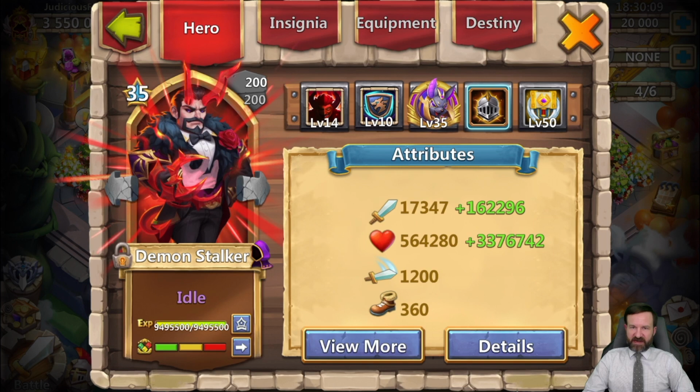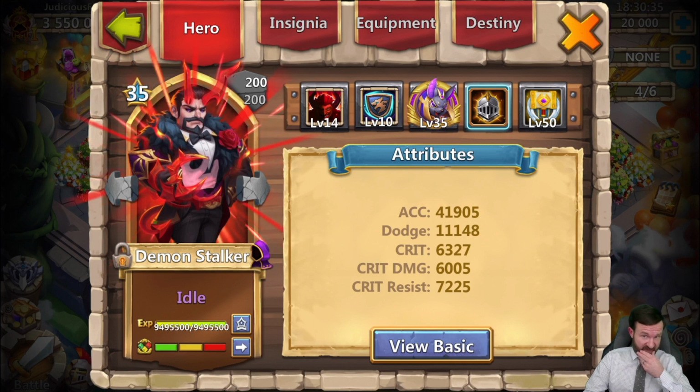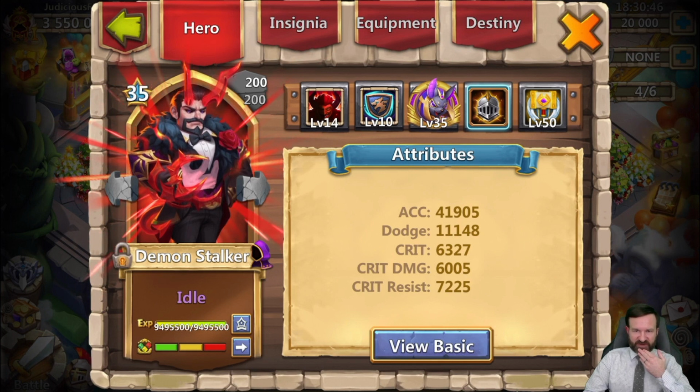A Demon Stalker coming in at 180,000 attack. Basically just short of 4 million health. 1.2 seconds per attack. One of our faster attacking epic heroes, at least out of the box without any attack buffs, attack speed buffs. 360 movement speed, not bad at all. 41,000 accuracy, that is because of his hero traits as well as the hero relic trait that added accuracy to him as well. Dodge, I don't think it would help him or serve him in any way.